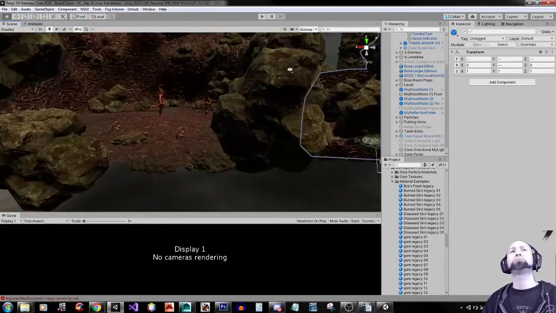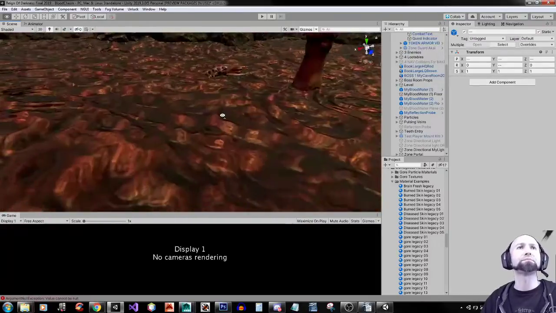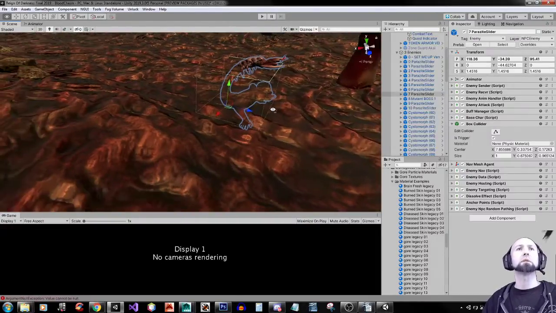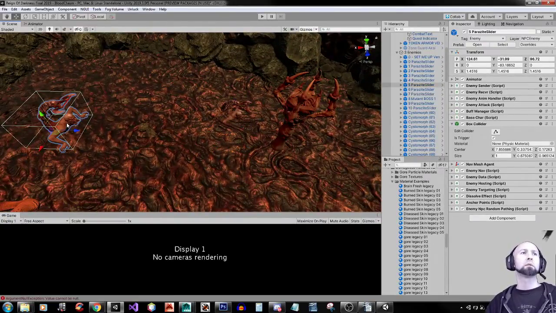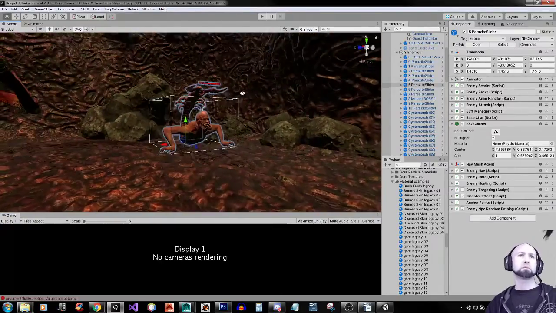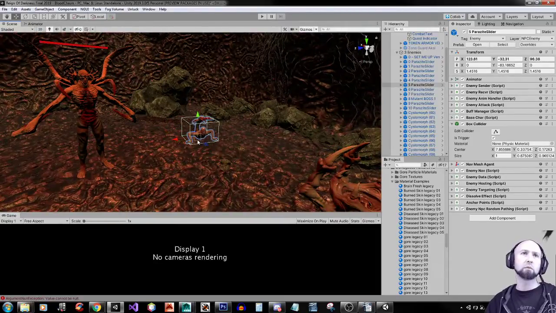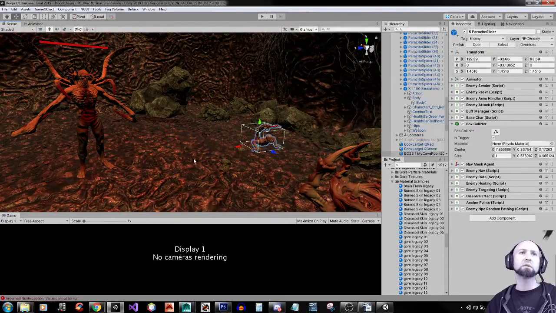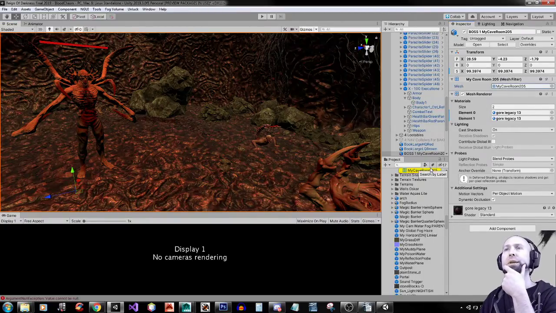Now, what do we want to do here? Let's rebake before I forget. This guy, snap him onto there. Did he snap? He's not snapping. Why is he not snapping? Does this not have a collider? Oh, shit. It doesn't. Okay. Might have to do that again.